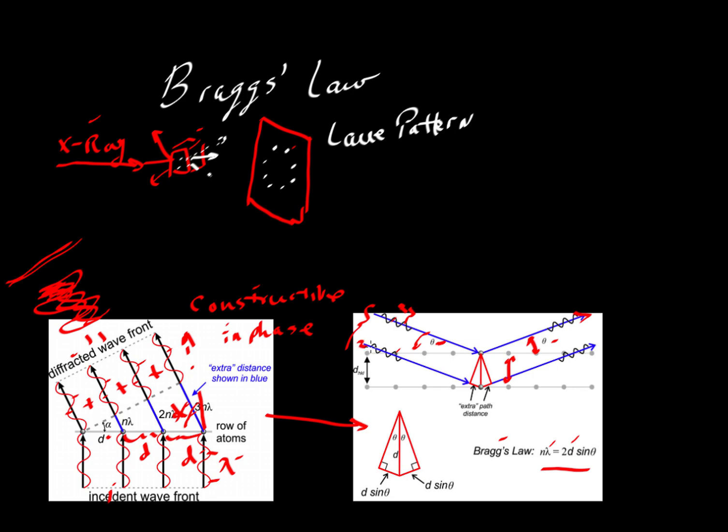Then we have another wave. Maybe that wave penetrates to a deeper level, hits the second layer of atoms, and it reflects off again at the same angle, also theta. And you can imagine these things are so small, it's a near infinite number of layers. We had another layer of atoms here, also at a distance D, so that D value would be fixed. Another wave would come here, bounce off that layer, and we'd get a reflected wave.